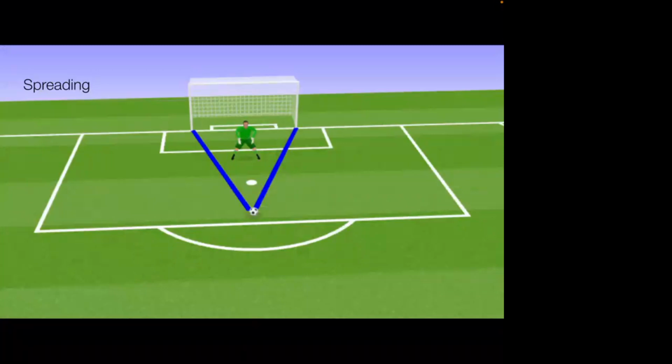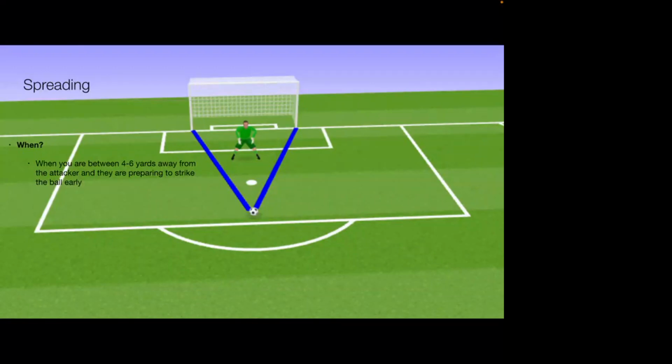Spreading. Probably the most overused technique, I think, at the moment. It's one of these modern trends that can be effective and is effective when used at the right time. I would say anywhere between 4 and 6 yards away from the ball, as you see the attacker preparing to strike. You can see from the image here that the space either side of the goalkeeper is a little bit bigger. So dropping in that block position, you're not defending the majority of your goal.